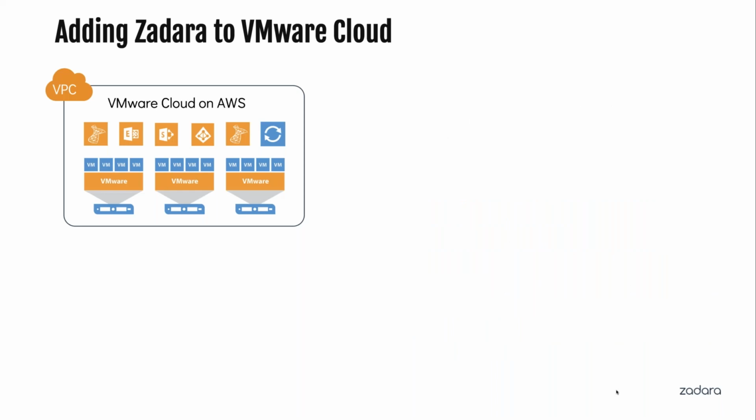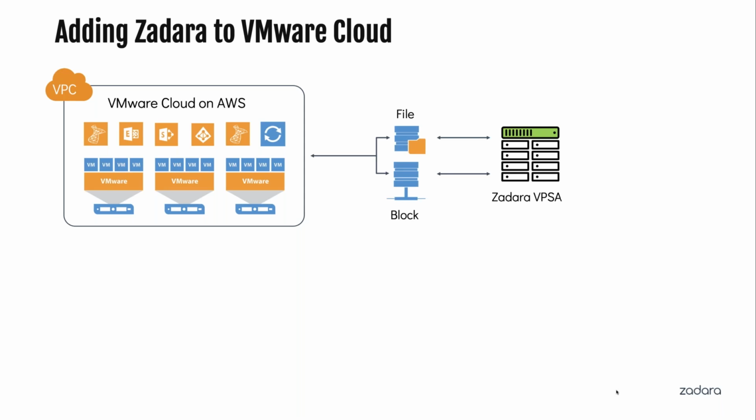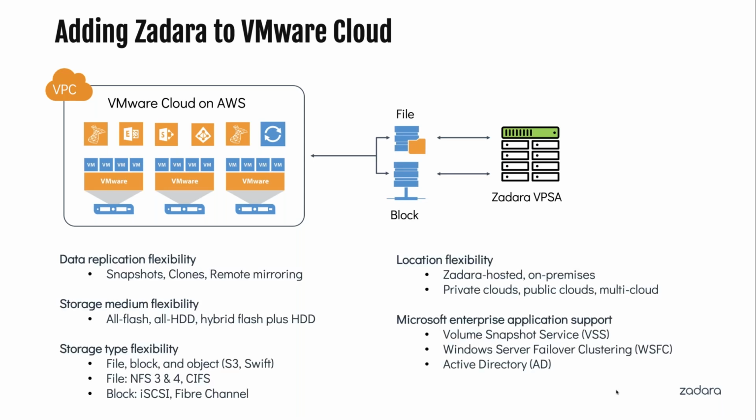Okay, let's talk a little bit about adding Zadara to VMware Cloud, Howard. Here we have VMware Cloud on AWS. I realize I built this as a graphic that builds by clicking on it, and I'm the one doing the clicking, Howard. So I'm gonna click and get you going.